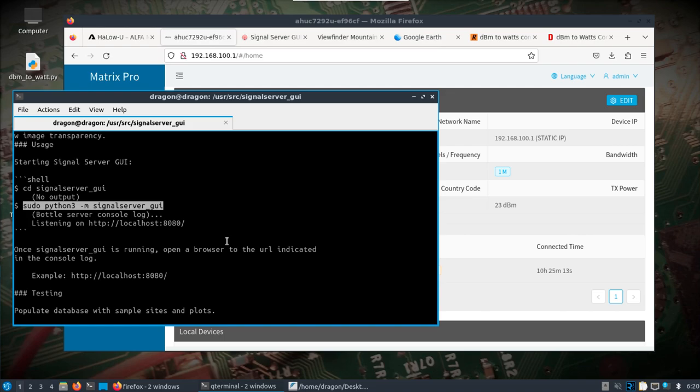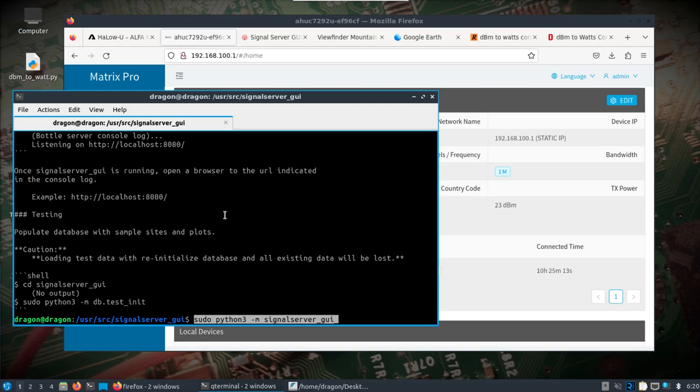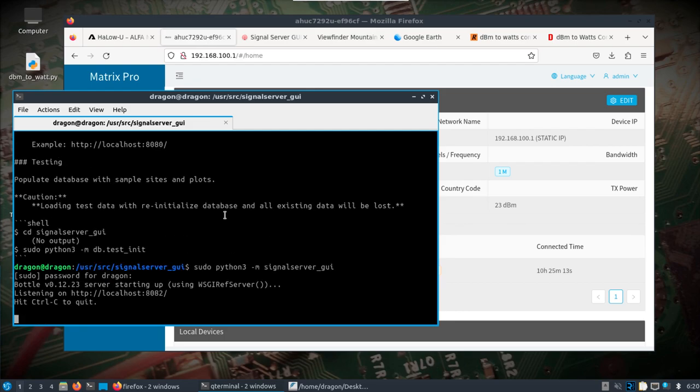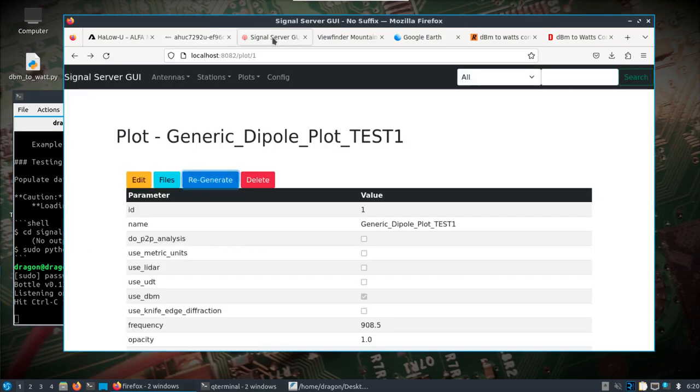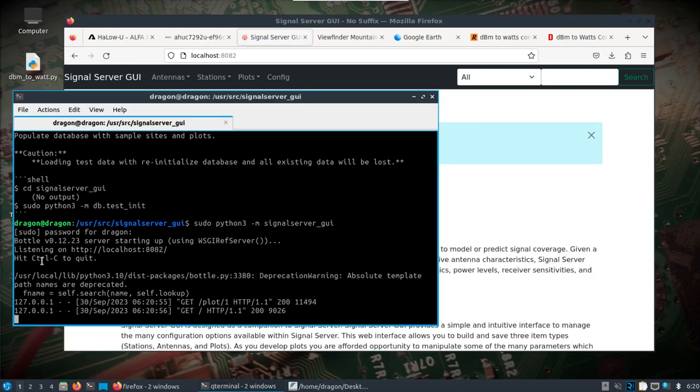Now I've already done that, and I was starting to mess with modifying the existing plot. So I just want to start the Signal Server GUI again. That statement there about 8080 is a little bit false because I've changed it to actually run on 8082, like that Spectrum Awareness Manager mention. So I'm just going to start this manually, and I can see there we go, 8082. And let me refresh this. We'll just come back to the home page there, and now you can see what's going on in the terminal, which will help identify if there are some issues going on.